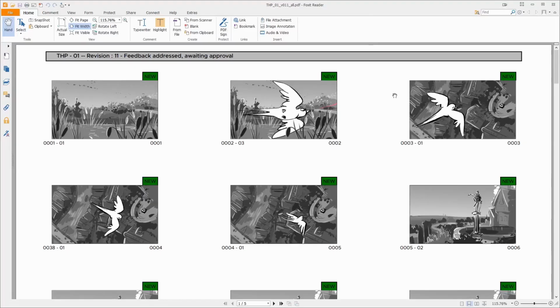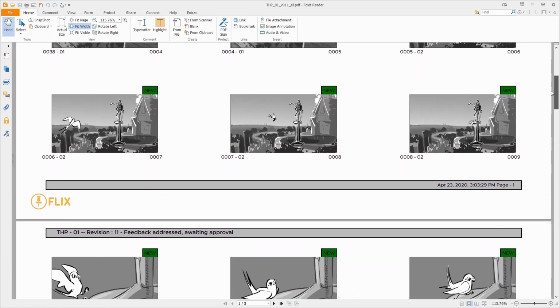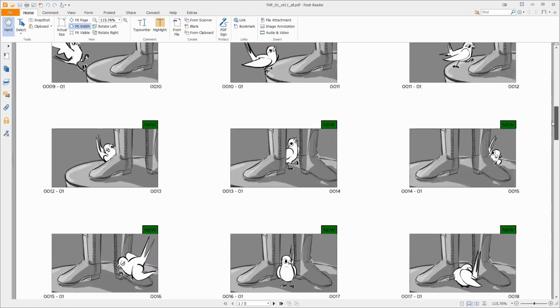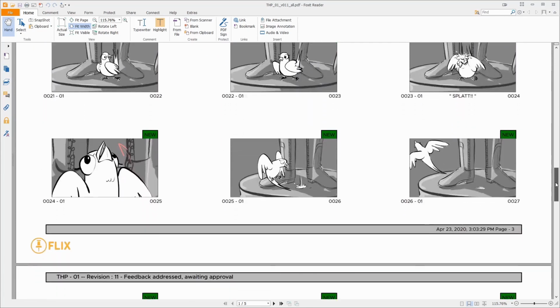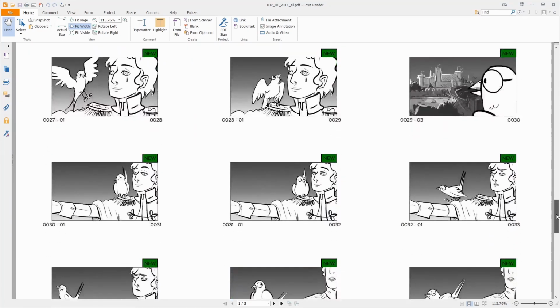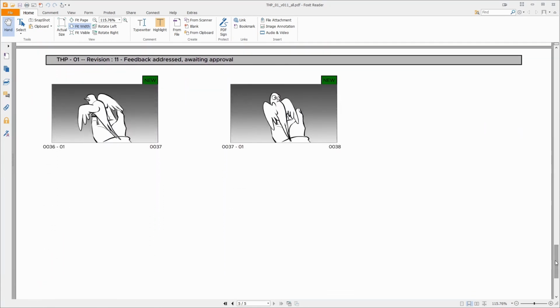So let's open up the contact sheet for a second. The contact sheet has a lot of great information that's going to be passed along to Editorial. They can take a look at this as they're setting things up, and this way they'll know if there's any new panels that have been created. They'll be marked with that new tag that we see on top of here. Currently everything has it because this is our first pass to Editorial, so everything is considered new. Now it's up to the editorial department to grab the AAFs and the dialog file and import the edit into Avid.